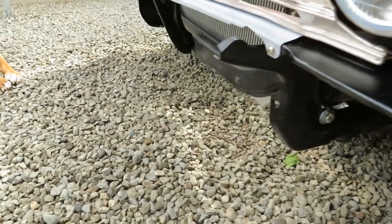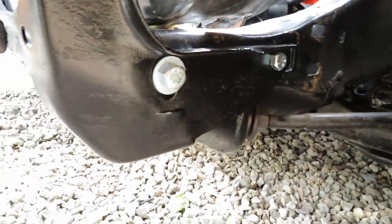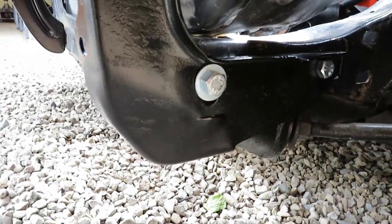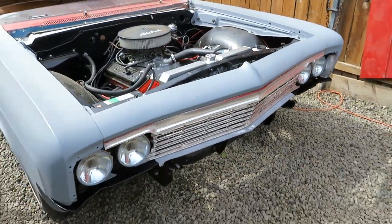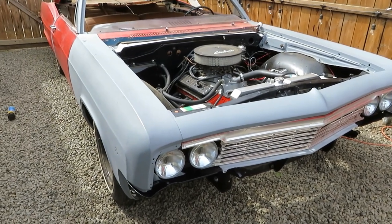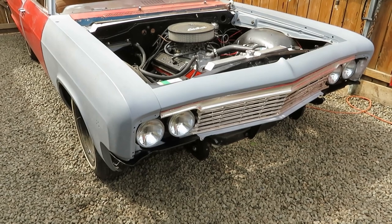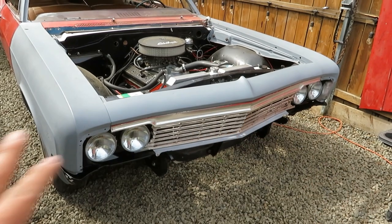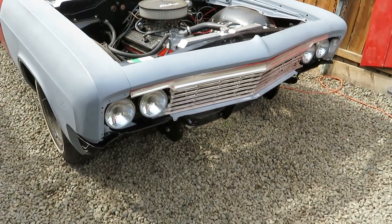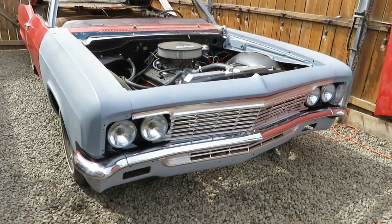Here's the other one. It's bolted on right there and right there. And these are loose. So now I'm trying to show you guys most of the process, but I don't want to make a long video. And also, I don't know which pieces go on first, like in what order. So hopefully I don't have to take any of this apart to put something else on, but we'll see. All right, so this is the progress we've got going.